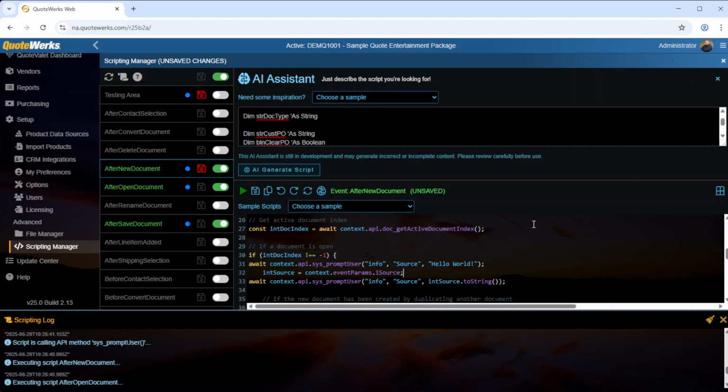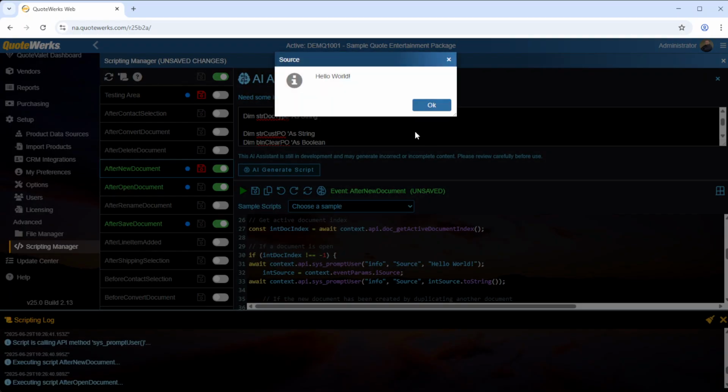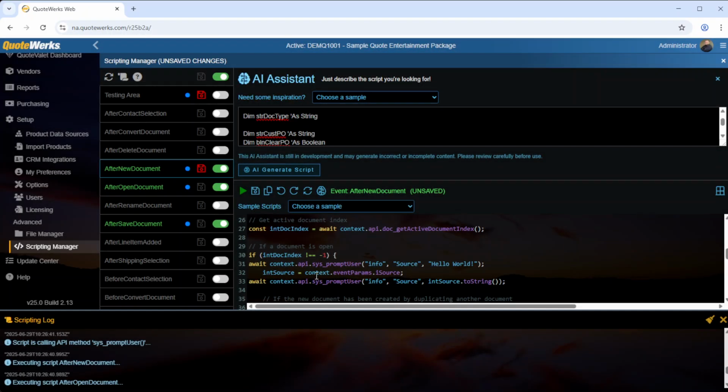Okay, so hopefully it's going to prompt us with this one. I'm kind of half expecting it not to prompt us with the second one. Hello world. Hello world, that's the source one this time. And yeah, it's puking on this. Again, we could get into debugging.